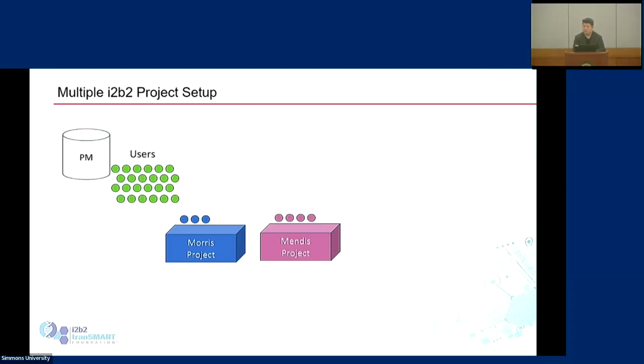Furthermore, there's a Mendes project. Let's say Mike Mendes is an investigator. You could create an I2B2 project just for Mike. Mike is the PI, he's set as the manager role, and then he has, let's say, three study staff with him. So this project only has 4 users. And finally, a Jeff Clan project. Funding is tight, so there's only 2 people in this project.